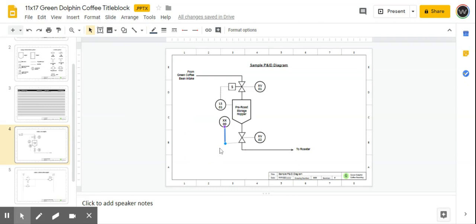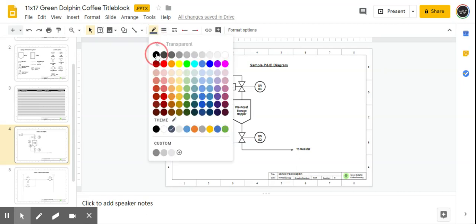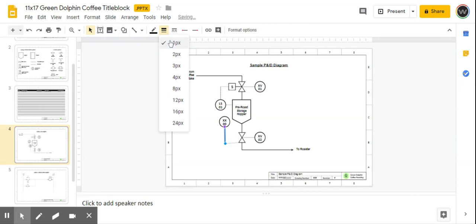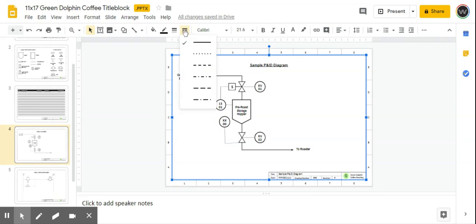Okay. And then if I wanted to make that a dashed line or a different color line, I have these two options right here. So line color or line width, which would be kind of how bold it is. And then the final option right here is if I want to make it solid or dashed.